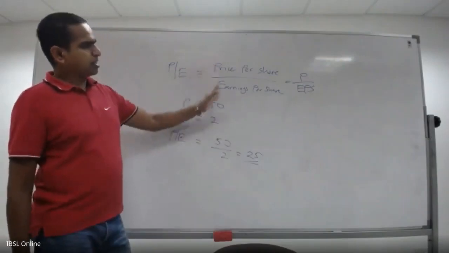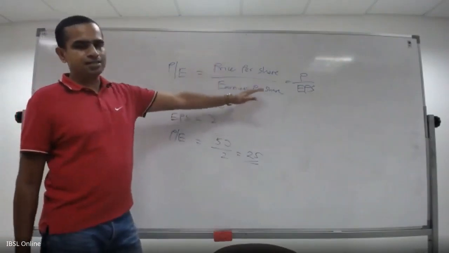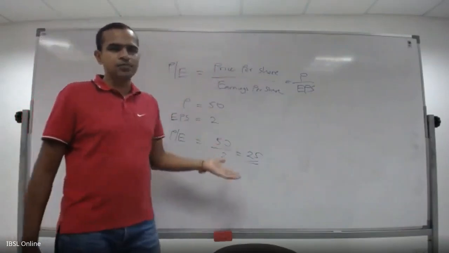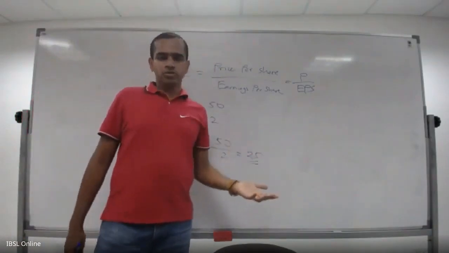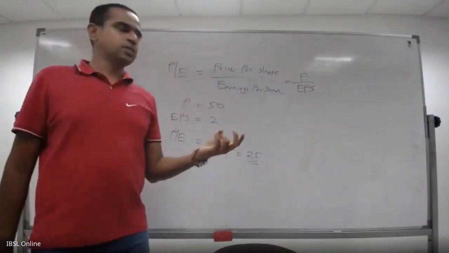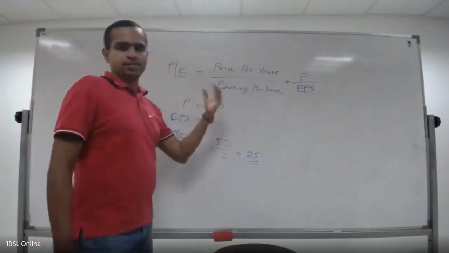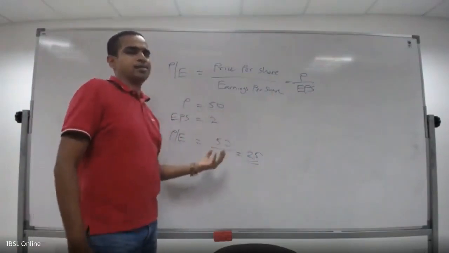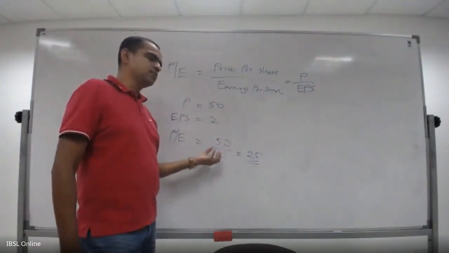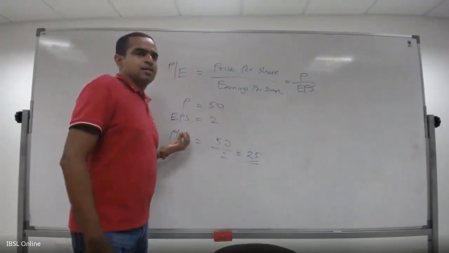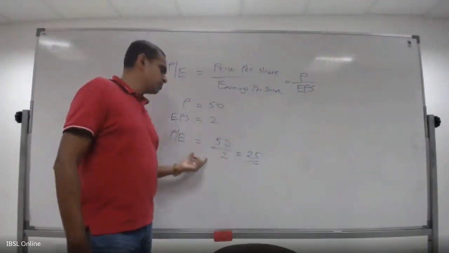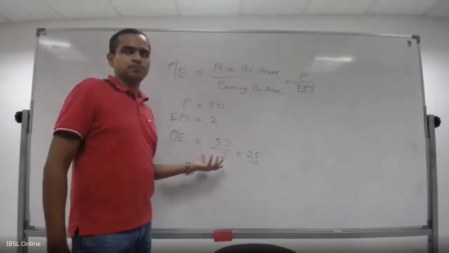Now, if you look at this equation, earnings per share is the last 12 months earnings divided by the number of shares. So last 12 months earnings will not change. Number of shares will also not change. Those two are fixed. Meaning the only thing that can change is the price. For this to increase from 25 to 50, the only thing that can change is the price, which has to go up. And so therefore it is undervalued. Your recommendation will be to buy.